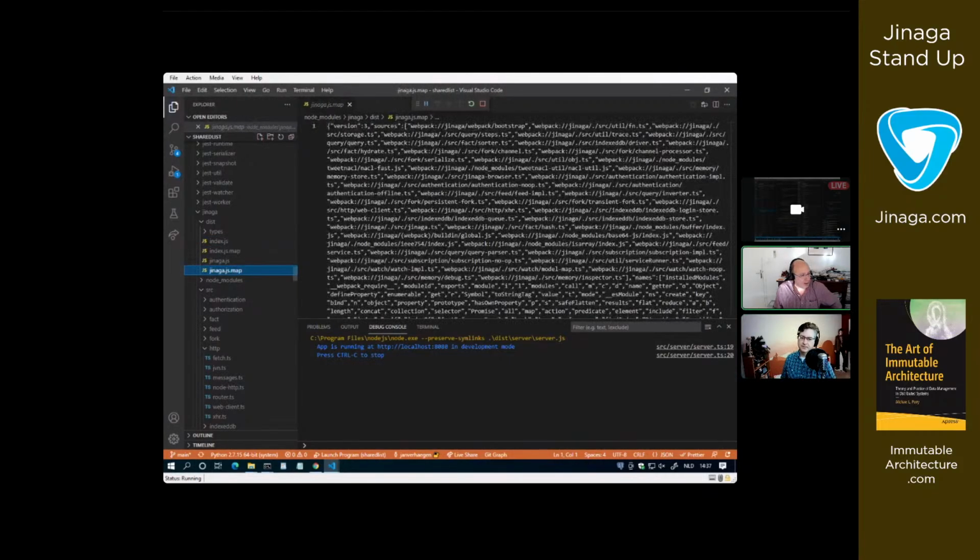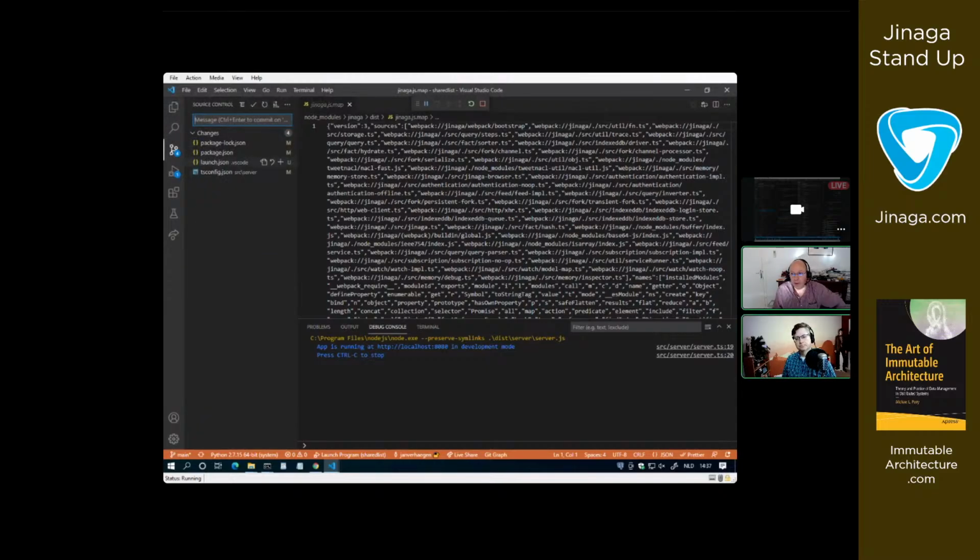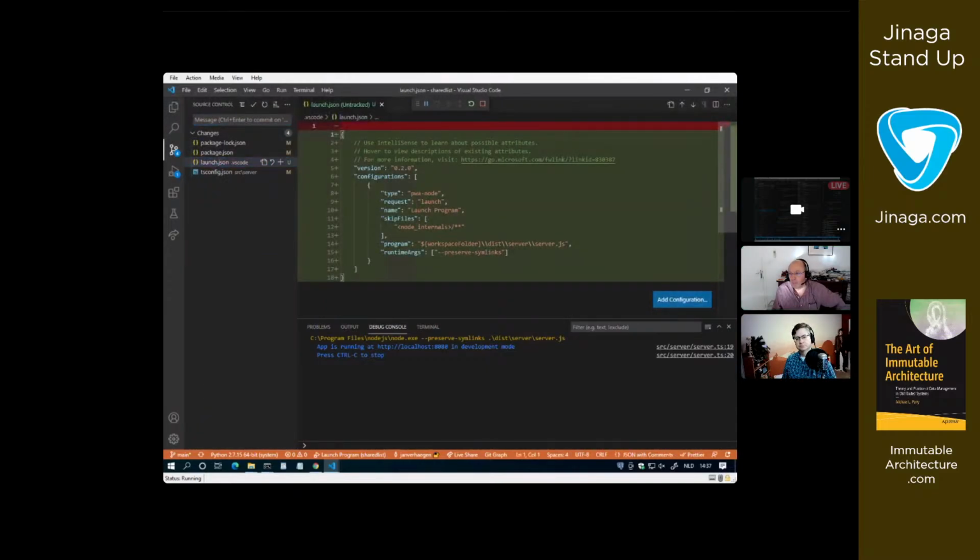But then there was also something that I found. To launch.config, you have to add runtime args, preserve symlinks. So if I go here to my launch, I've added this one.